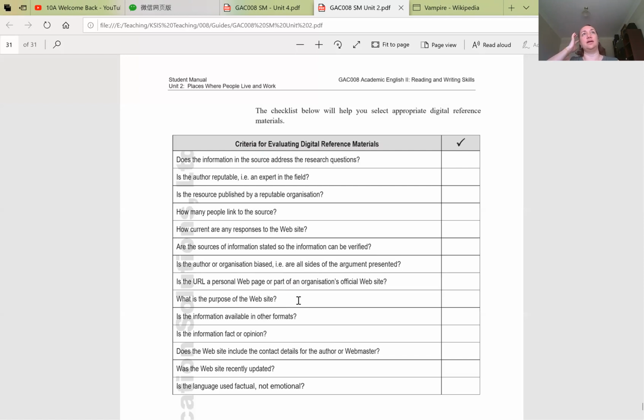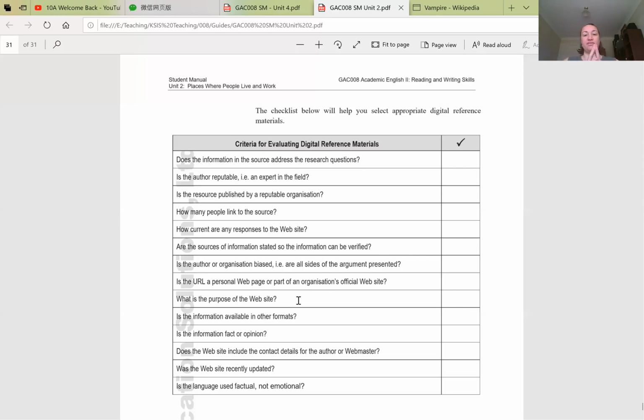If it's a university or organisation, you know the purpose is actually research and it's going to be reputable. If it's, global warming is a hoax, as we discussed in the last class, then you know that the purpose of it is to influence people. Again, it doesn't mean that you should discount that material, but you need to be aware of what the reason and what the purpose is.